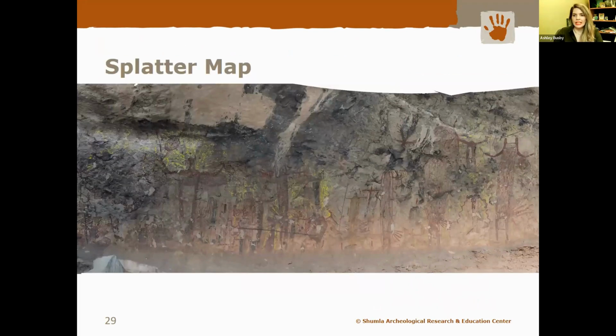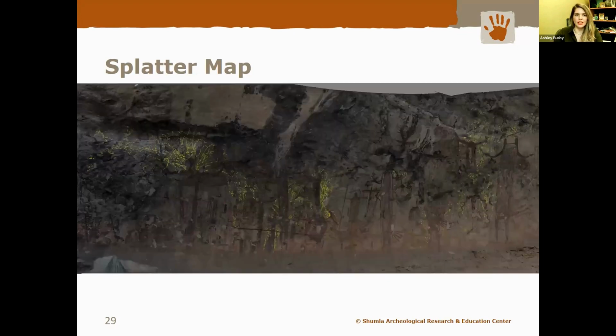In my most recent studies, I've been analyzing the function of splatter paint and abstraction at Panther Cave and its importance to integrating the scene. I've darkened this image a little bit just so you can see the extensive coverage of splatter through this main section, which I have rendered in yellow just to make it a little more visible.